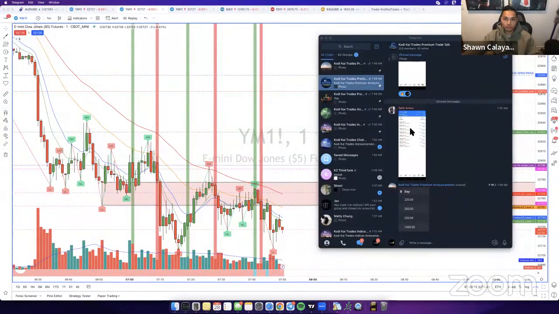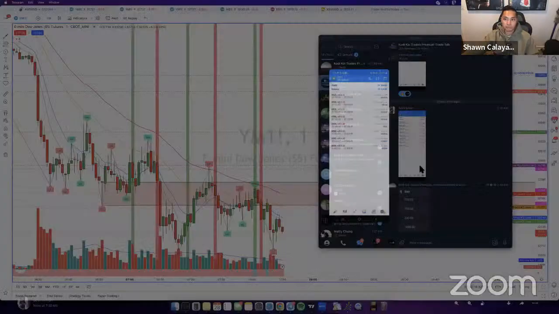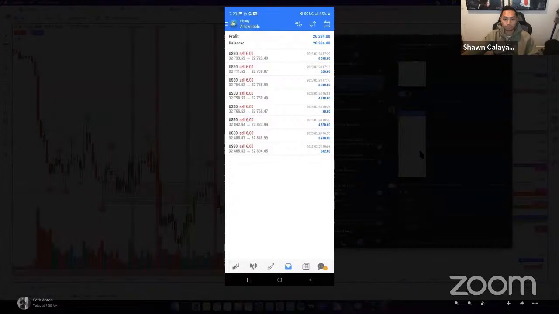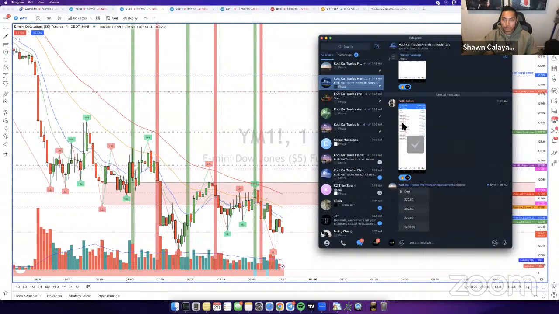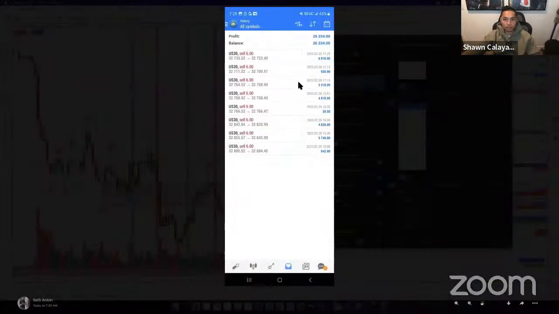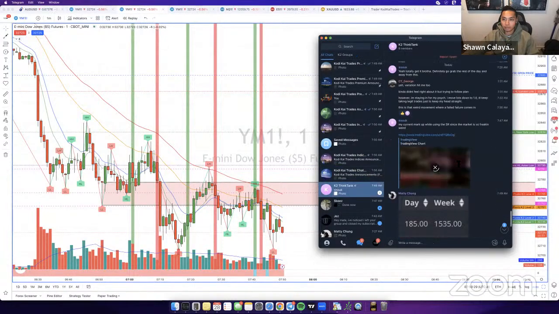Playing out here. Some profits over here from Seth. Seth's currently up 26,334 for the day. All wins. Nice work, Seth. Yeah, solid pushes right there. Seth's only going for like 100 pips per move, so it's pretty solid for his entries right there. Getting in and out rather quickly.